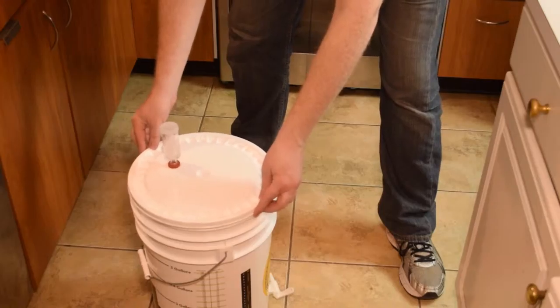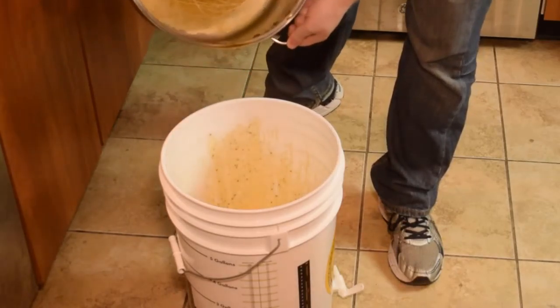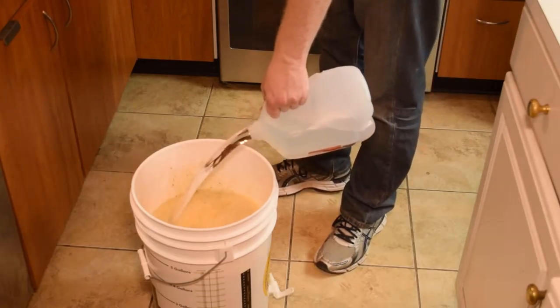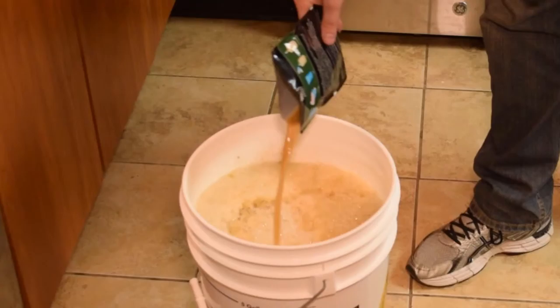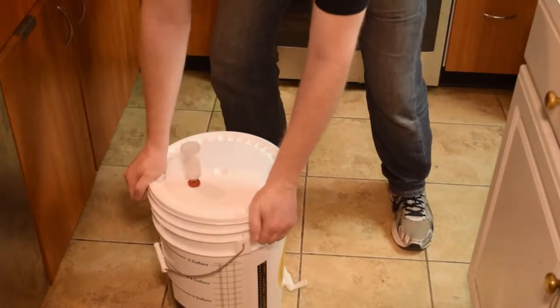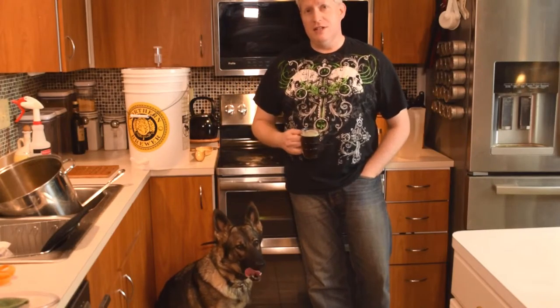Now let's talk about the yeast. You can't use just any yeast out there — like baker's yeast. You try that, you'll run screaming from this hobby. You've got to use brewer's yeast, a very specific few species. For this double I'm making, I'm going to use this Trappist yeast, propagated by a lab and ready to pitch. Into the bucket it goes. We're going to top this up to five gallons with the rest of the bottled water. Since we're topping off with that water, we don't have to get the wort all the way down to pitching temperature — around 80 degrees will do because it'll even out to a good pitch temperature for your yeast. The concentrated wort has been diluted to the correct volume and now we add — pitch — our yeast. We call it pitching yeast because homebrewers are weird. And there you go: your first batch of beer. It took about two hours and we're going to have a Belgian double in about two months.